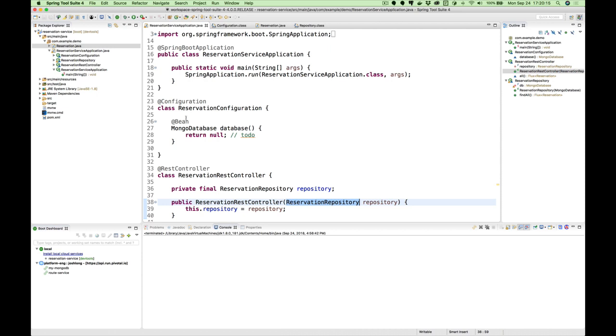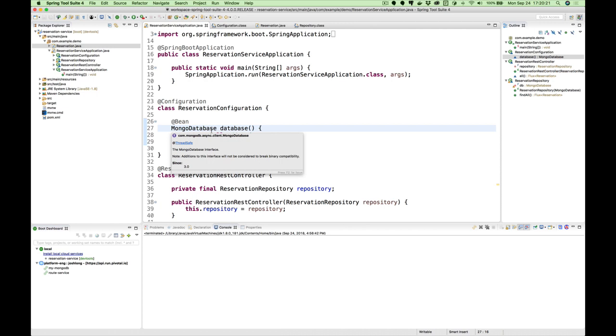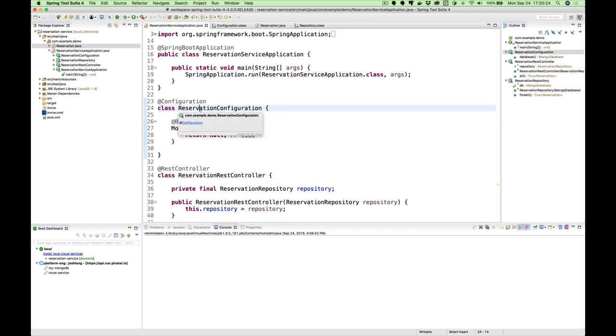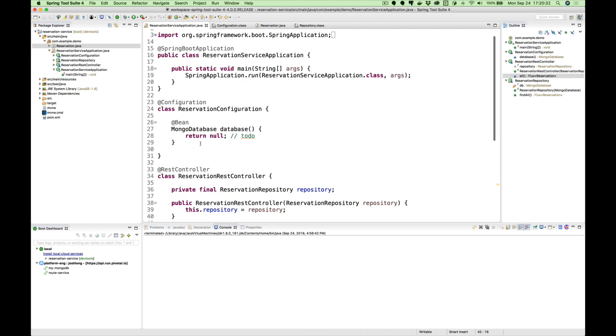Now, the only thing here is this database. Well, I do need to define that at some point. I need to have that definition somewhere. But we're using Spring Boot. And so Spring Boot can help us the rest of the way. It can help us go from having these objects that have these HTTP endpoints, which is already pretty convenient. And we can ignore now, for example, what it means to wire up our object to our web server. Now we can, thanks to Spring Boot, ignore even more.